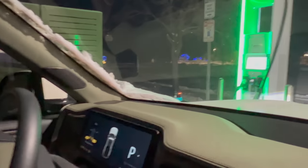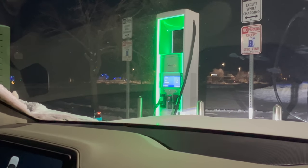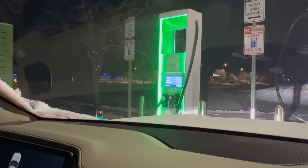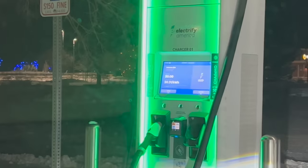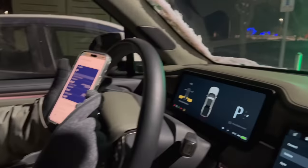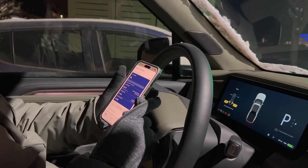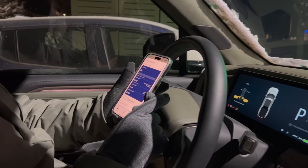Come on, baby. It's got a little red light on there. There we go, initiating charging. Yeah, I know, it's got the light. And what does that say? Well, I think it's actually trying to charge. Yeah, it says, welcome, Kyle. We can monitor the session here. It says it's at 1%, that's not accurate. Okay, 15 seconds ago. How fast will it charge?